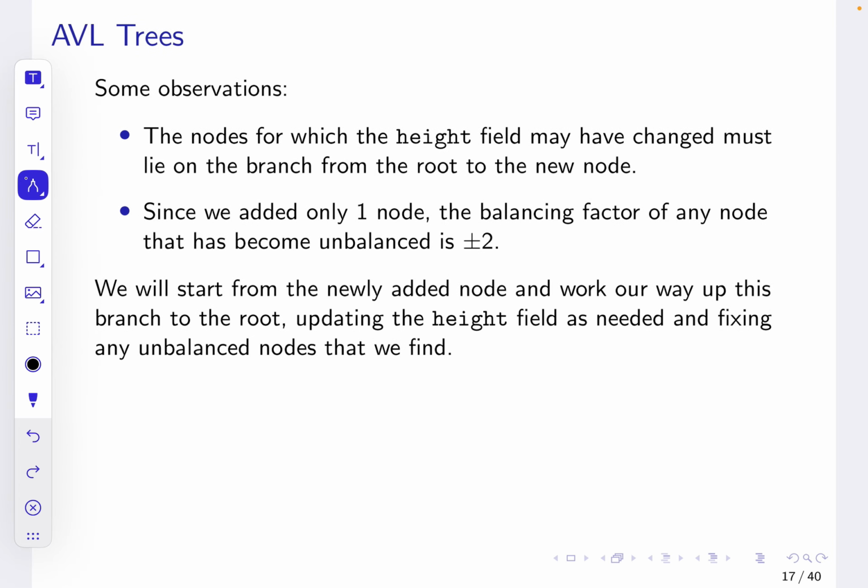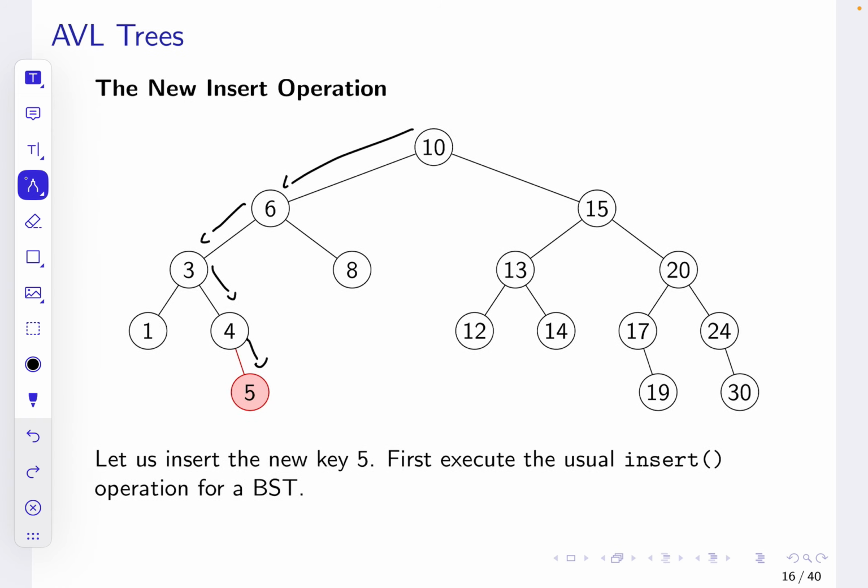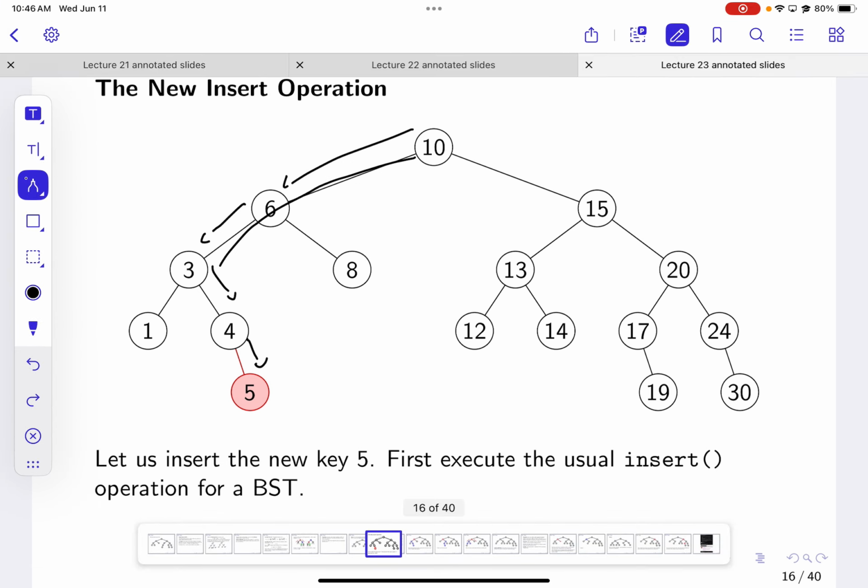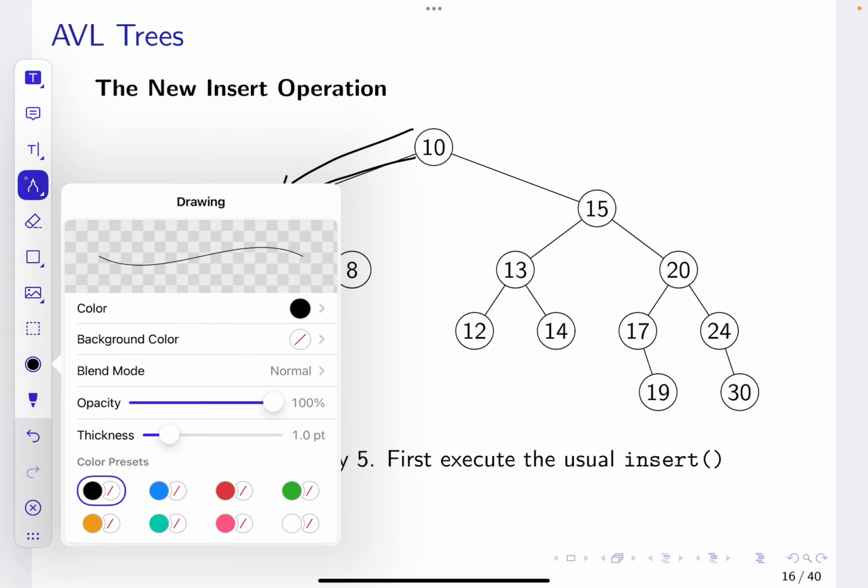This changes some of the nodes' heights, and we note that the only nodes whose height have changed exist on that path to the node that we just inserted.